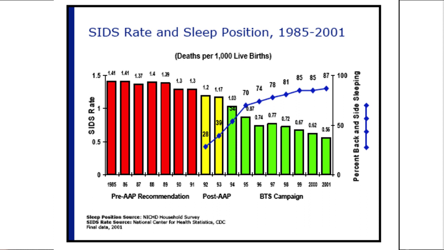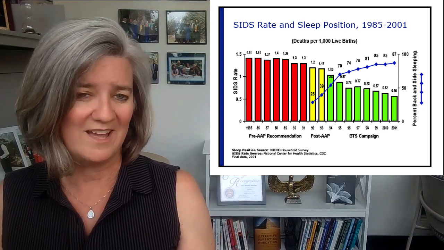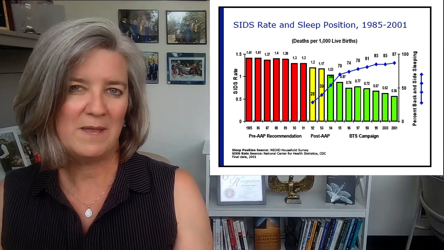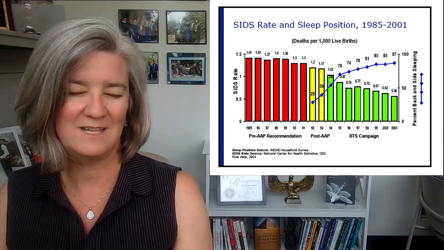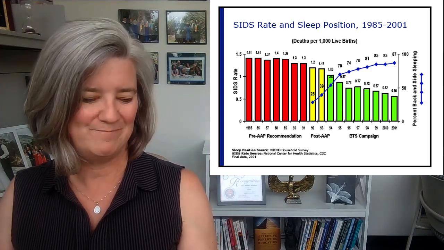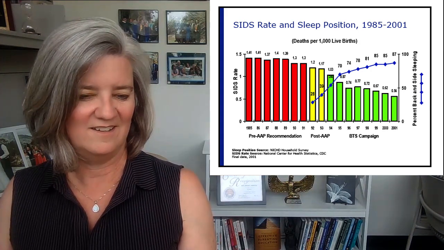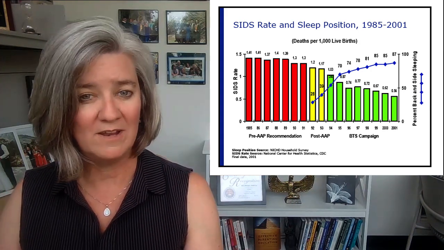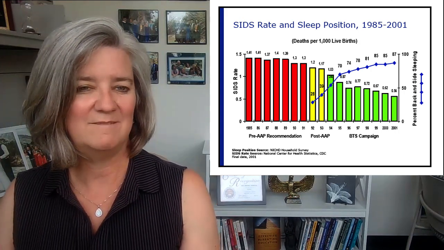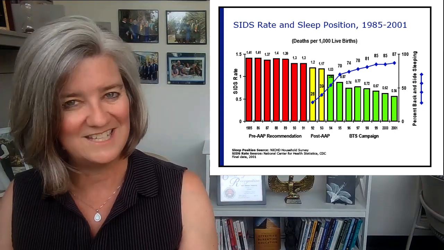And by the time you get to the green, the SIDS rate had dropped in half, down to 1,500 unexplained infant deaths per year. The blue line there is marking the percentage of parents who report that they put their baby to sleep either on their back or on their side. And so it appears that perhaps the Back to Sleep campaign got the message to parents. They responded by putting their baby on the back or on the side to sleep. And maybe as a result of that, the SIDS rate declined.